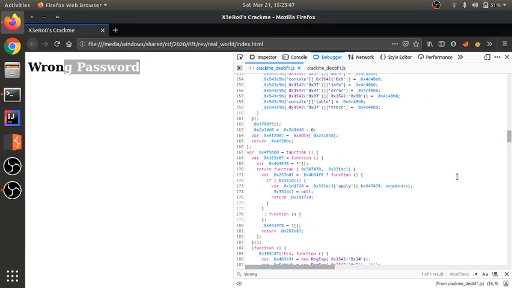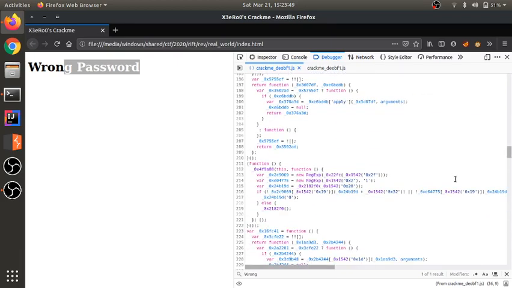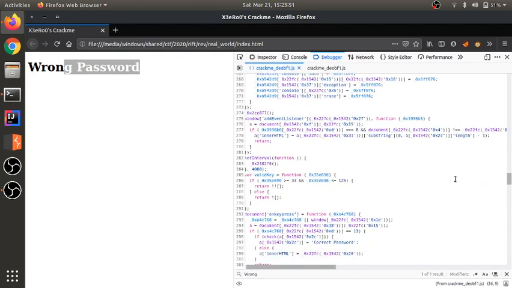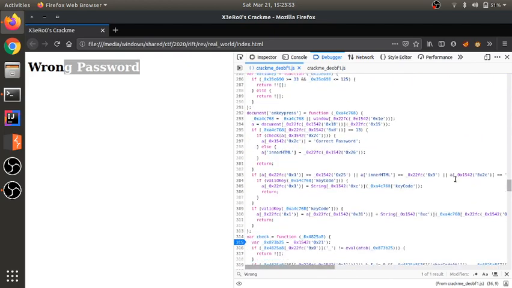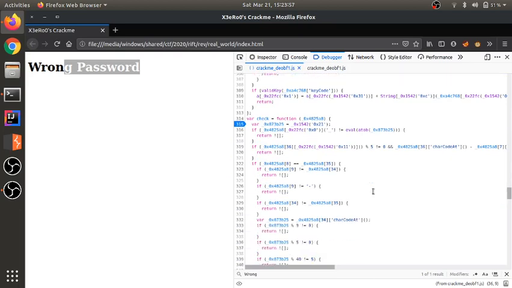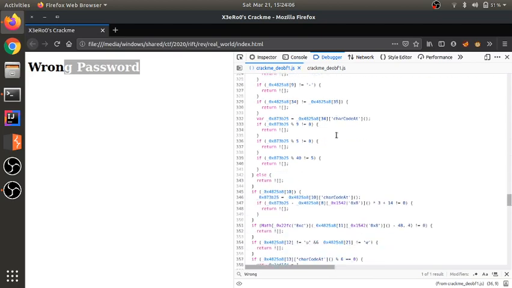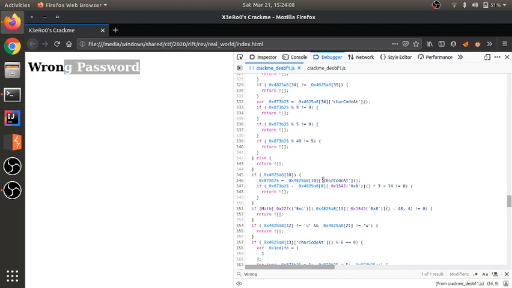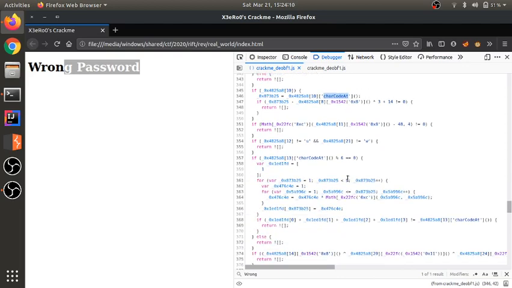So I just scrolled through the code. I just tried to see if there's anything interesting, and after scrolling for a while I came across this check function, and it looked kind of familiar. This breakpoint I put before apparently hasn't been removed yet. But anyway, I could see that there were things like charCodeAt, and it just looked suspicious.